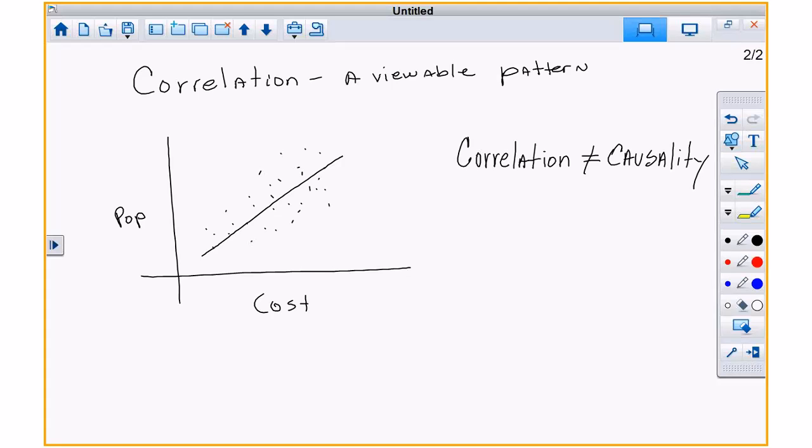Causality and correlation. They may do it for fun, but the whole point is, this is very true. You cannot say that this is because of this all the time. Some of the time you can. Okay, so know the difference between correlation and causality. Causality, something is causing it. Correlation is just there is a pattern. There's 2 different things there.